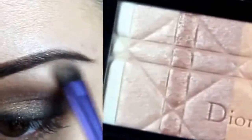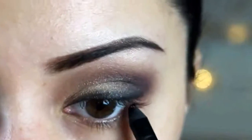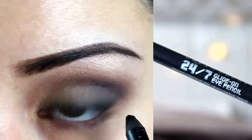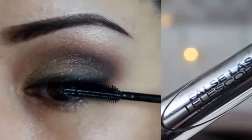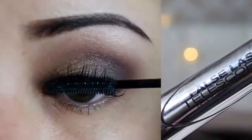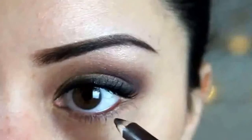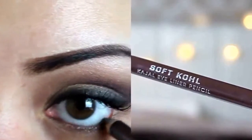With the Real Techniques base shadow brush, I'm using Amber Diamonds to highlight my brow bone. Now time to tightline my eye, and I'm using Perversion by Urban Decay. For mascara, I'm using one of my favourite drugstore brands, which is the False Lash Telescopic Mascara by L'Oreal. For my lower waterline, I'm lining my eyes with a brown colour by Rimmel.